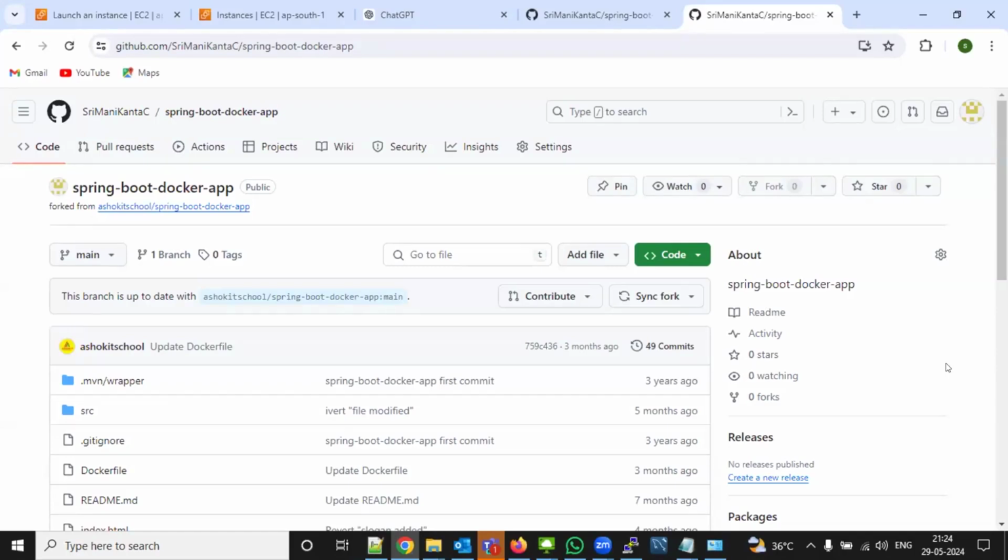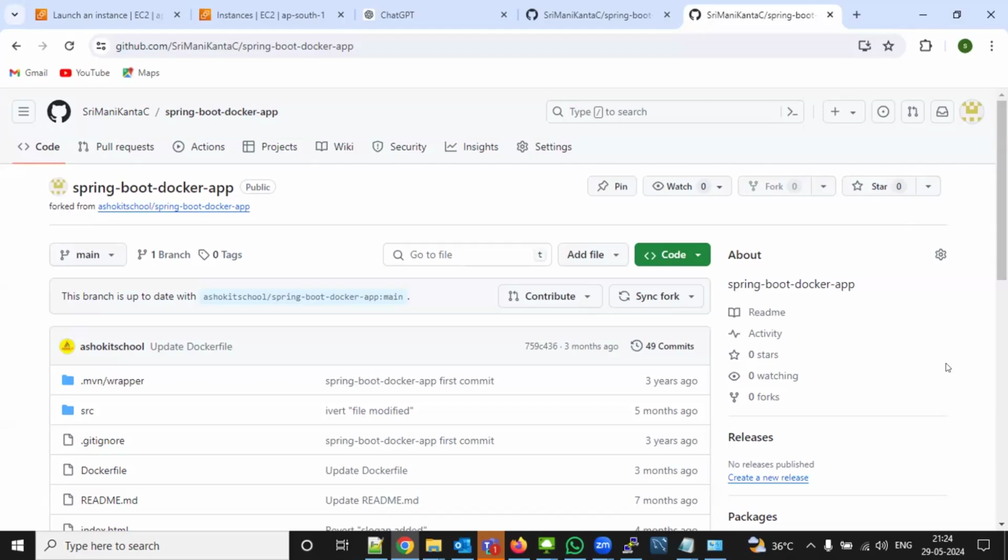So with this, we understood what is GitHub and what is Bitbucket. And the GitHub Actions topic is still pending. When we go for the Jenkins pipelines, then I'm going to discuss the GitHub Actions concept. That means whenever there is a code change in GitHub, then immediately I want to trigger my Jenkins pipeline.